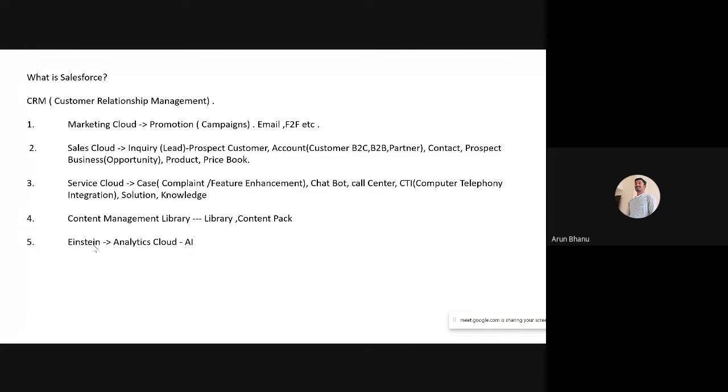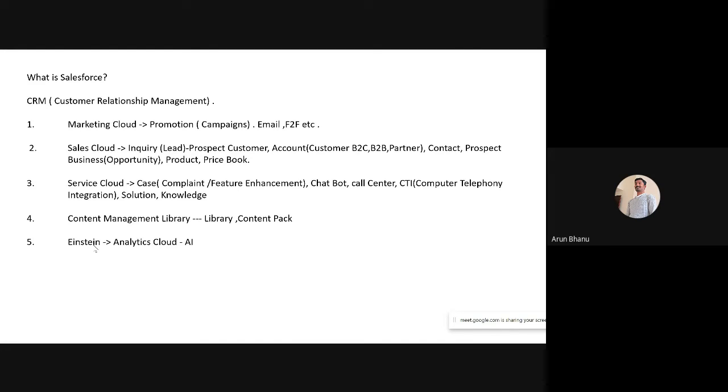We define that criteria, and according to the criteria, the data will be shown to you in rows and columns, and that we say is a report. These reports, you can group, you can filter, and then you can change them to a graphical chart also. So a report is nothing but a listing of records in rows and columns in Salesforce.